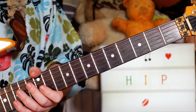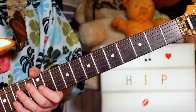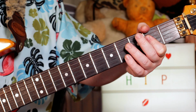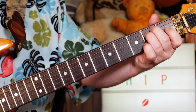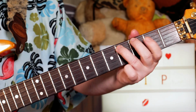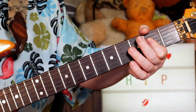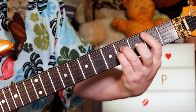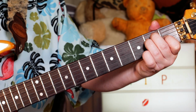Okay. Now after the break section, there's just a slight change in the pre-chorus, and it just plays a little bit twice. So it plays the A to G, A, B, E, and then it goes back to the A, G, A, B, B5 I'm playing there, and then 2 bars of E.